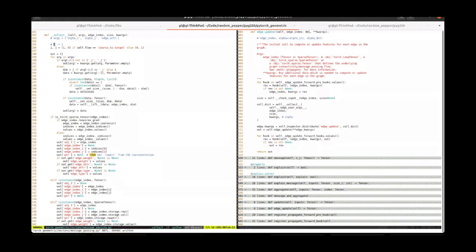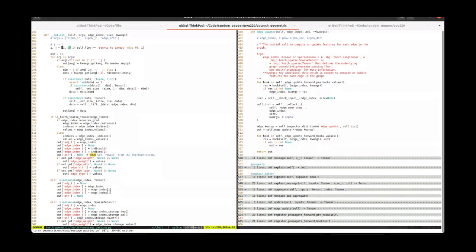So in our case, the index i will correspond to the target, or destination.